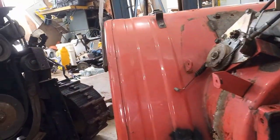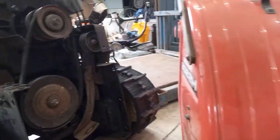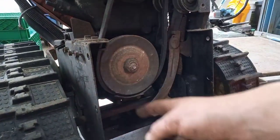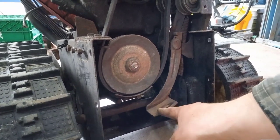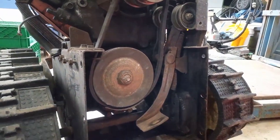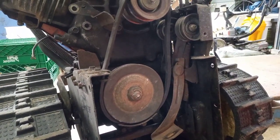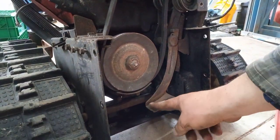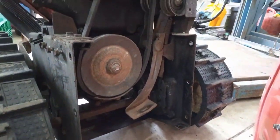This lines up just inside this box with all the threaded inserts — lines up inside here. When you slide it back on, you have to pay attention that the auger pulley doesn't get hung up on the brake here. What will happen is you'll end up bending it and pushing it in — I've done that in the past, and then it's a pain. You'll get some sparks flying the first time you try to turn it on. There is no rubber pad on here; this is always just bare steel.